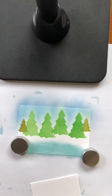All right, so I'm gonna stamp the images in gray, in the granite gray.